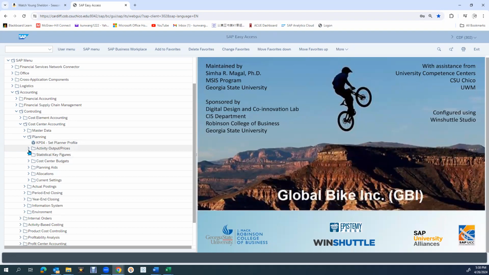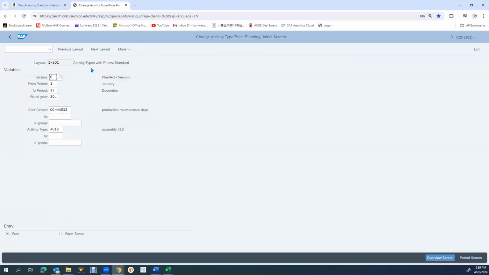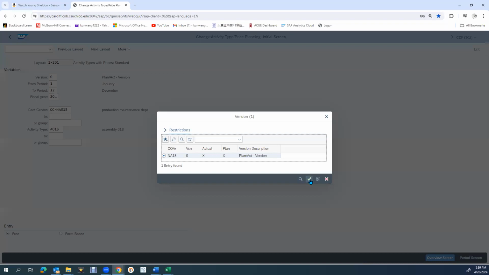Okay, so use the other function, also change, so KP26. We have a different layout. Okay, for the version, we are still going to use 0. That's the only choice we have.